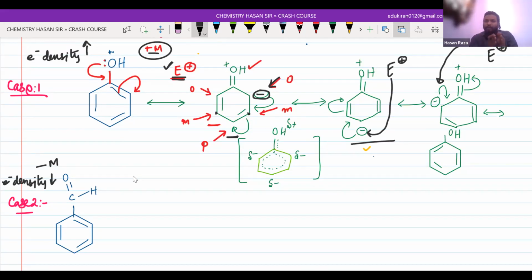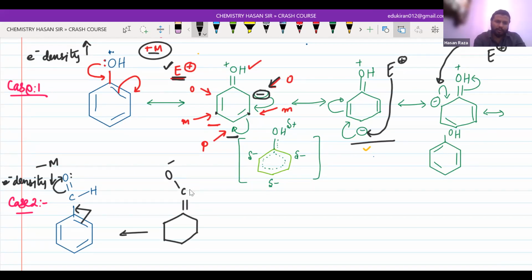And how are you going to recognize it? Doubly bonded and having a lone pair. So you can see it is doubly bonded. It will attract its electrons. Then this will move to this side. So now you can see this is your benzene. So there will be a double bond, then C, then a single bond, O negative, and then H, and there is a wait a minute. Yeah.